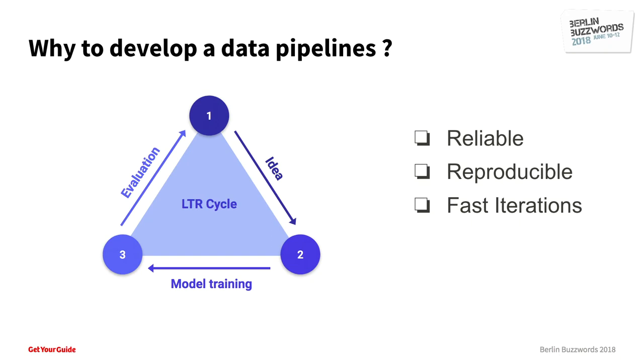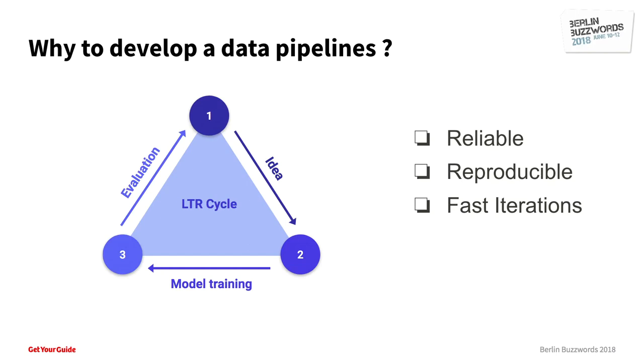And then we decided to build a data pipeline. Like we wanted to be an MVP, but decided to build a data pipeline. Why did we do this? Because if you consider the LTR cycle, we have three main steps, very similar to any machine learning problem. We always can have a new idea of a new feature that you want to include and have a new training set. And then you have to train a model and evaluate. But you can also have another feature, so you do that cycle many times. And probably you have multiple features.